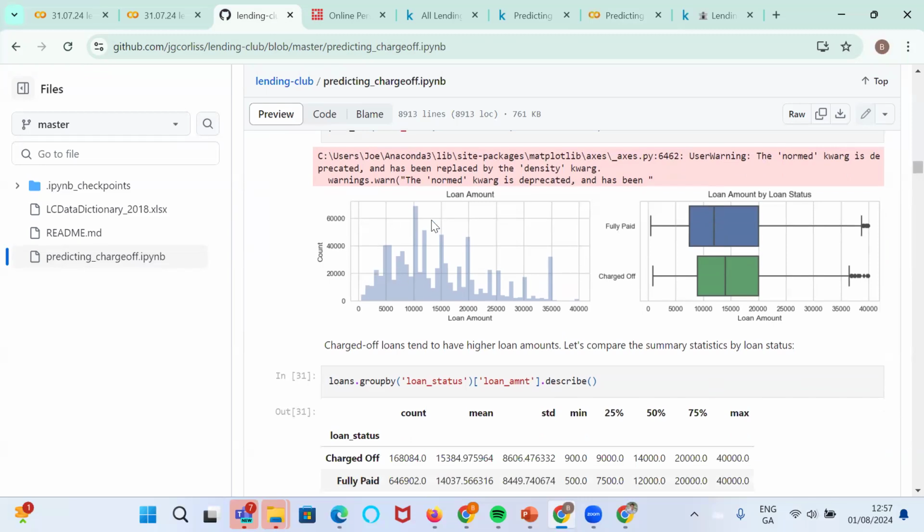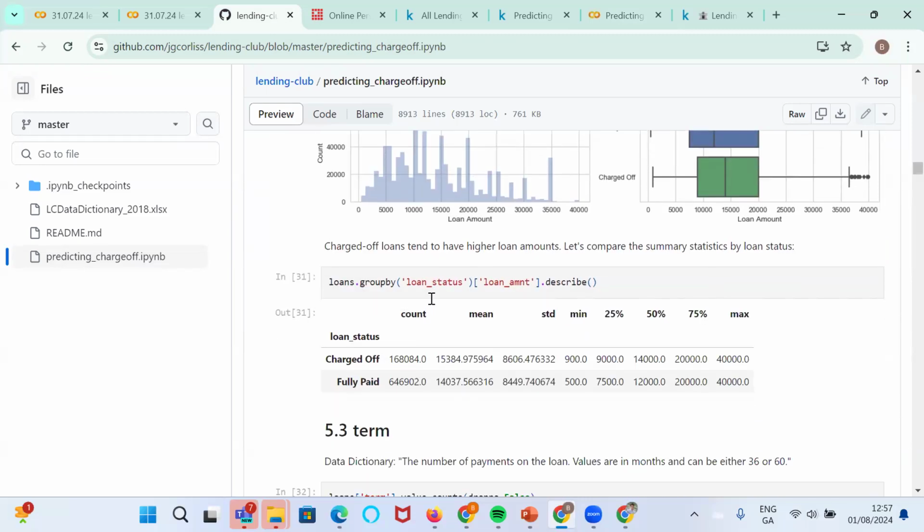So you're trying to make comparisons. In this pivot table generated by the pandas command group by, you can see that people who pay off on average have slightly less borrowings than people who default.